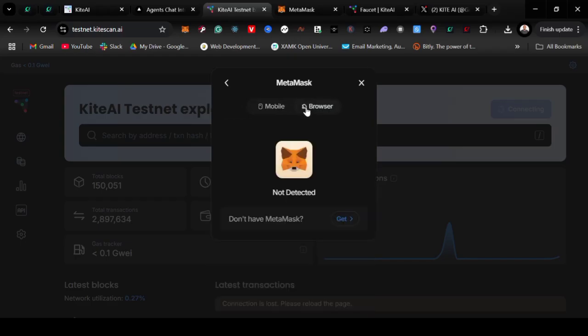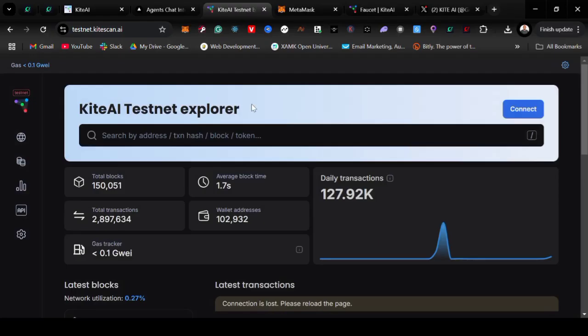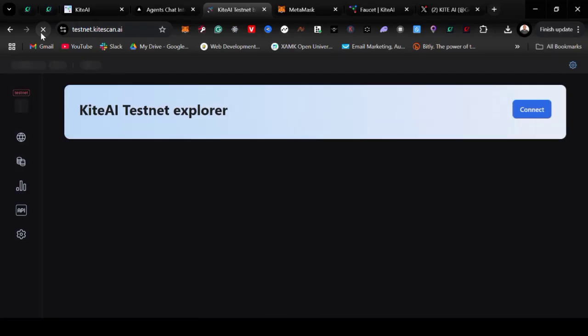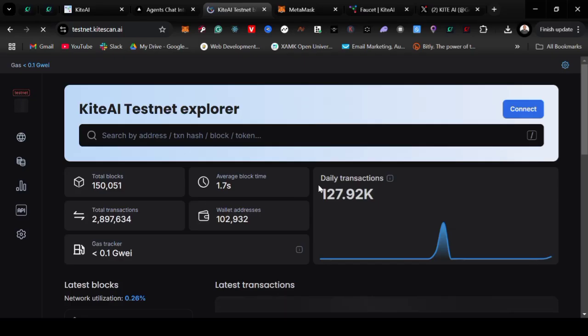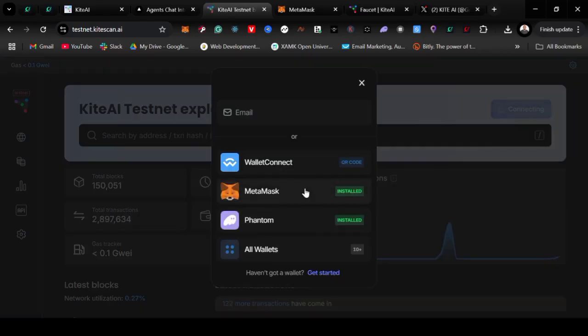Okay, so wait for it to be able to load. So I'll choose my browser and it is writing not detected yet, so WebSocket failed. I'll have to try it again or probably refresh firstly to be able to get it completely done. So I've refreshed and just waiting for it to be able to complete. So this is my network and I have to press it again, and wait for it to be able to load. So what we are doing in this second step is currently to be able to add the wallet to the testnet again, so that our browser will be registered.